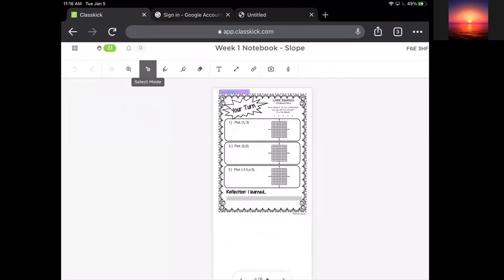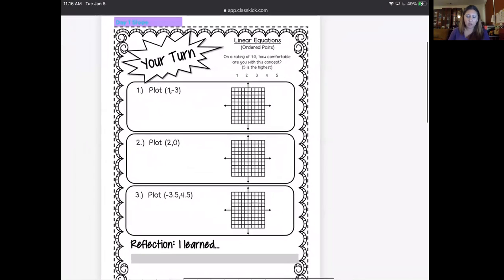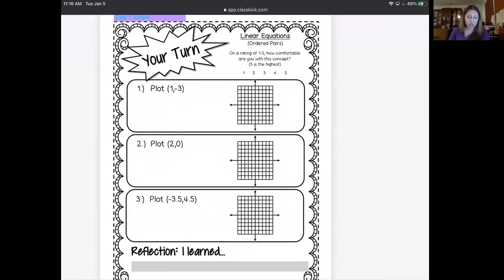For some reason, I had the 4 arrow one during first period, and then I tried it during second period, and it didn't give me that option anymore. So the 4 arrow one only moves your worksheet around. This one will let you move the other pieces. But it is now your guys' turn.